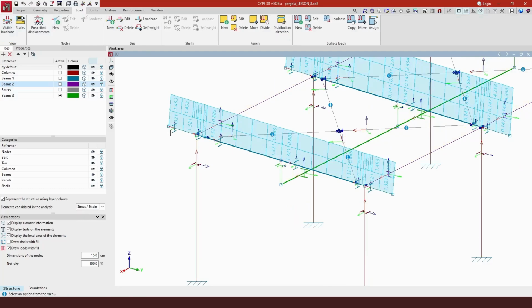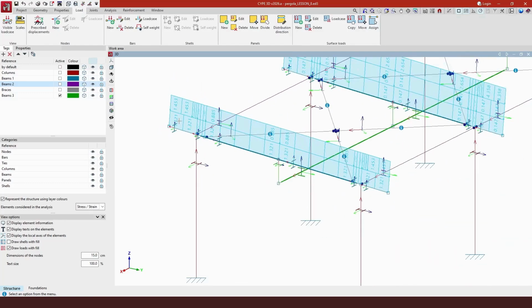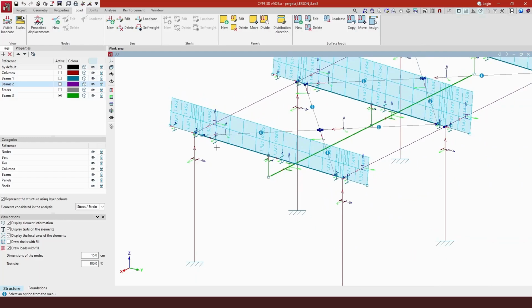So we now see that also these edges that we created are carrying the wind load. But if we had consulted the values of the load before we had done the stretching, we would have been able to see that the values have not changed at all. And that might not be completely correct.